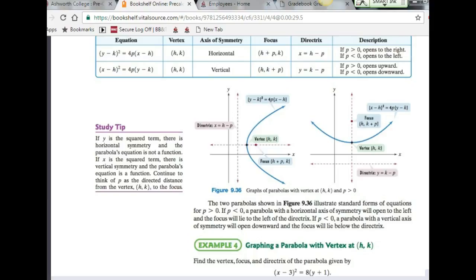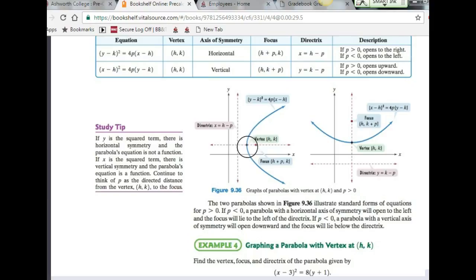The other thing that's important here is that part of the definition of a parabola is that it is the same distance from a focus as it is from a line called a directrix. So if you'll notice here, here's this parabola, your vertex is right here, your focus is right here, and your directrix is this line right here. Any point I were to pick on this parabola would be the same distance to the line as it would be to the focus of your parabola. So that is the definition. That's what defines what a parabola is.